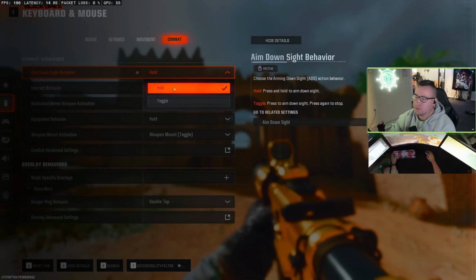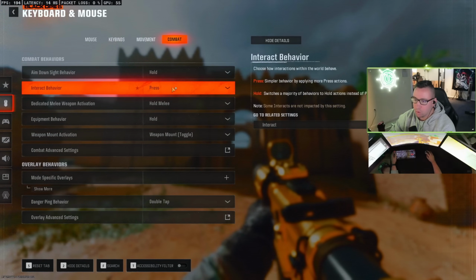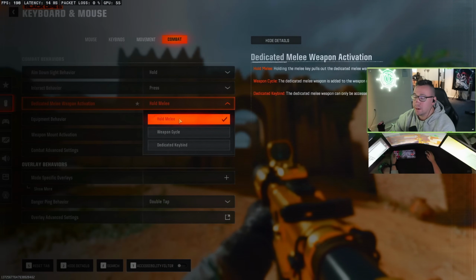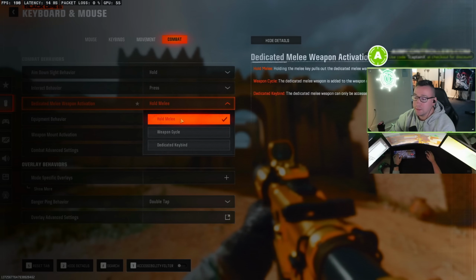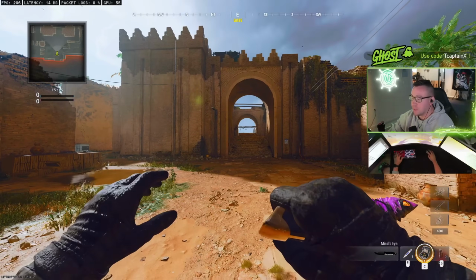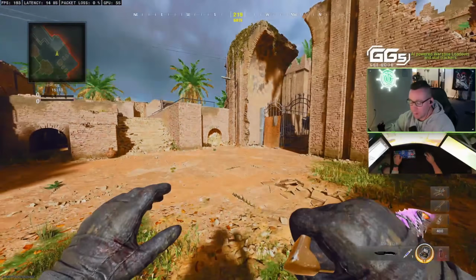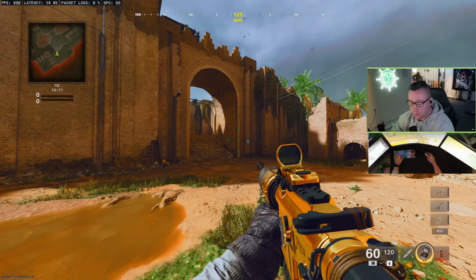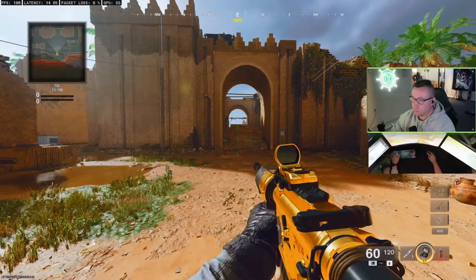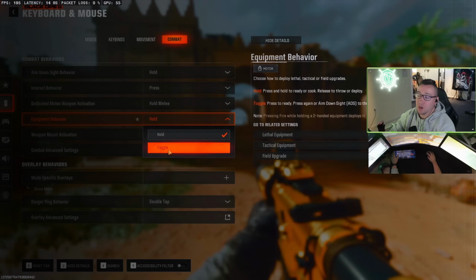Aim down sight behavior, definitely recommend keeping this on hold. Toggle would be just a little bit awkward. Interact behavior, just press is fine. The dedicated melee weapon activation is hold melee. So if you hold your melee button, you will pull out your knife. For me, that is F, and then you can get faster movement speed. But I also have a keybind. So 1, I believe it is for me, is going to also bring that out. Either or, you can do both of them at the same time if you want. Equipment behavior, I definitely prefer hold, but toggle is fine as well.